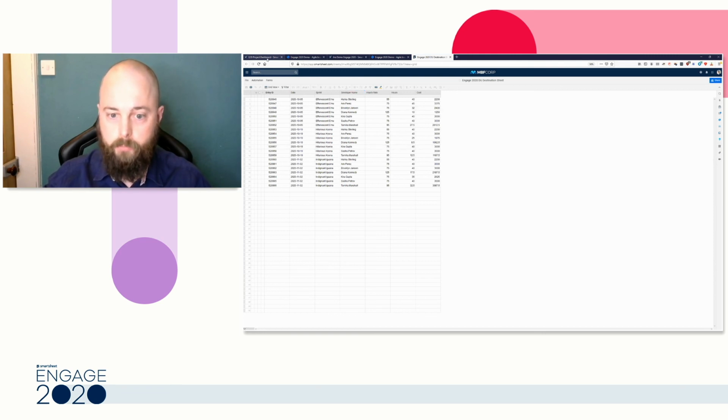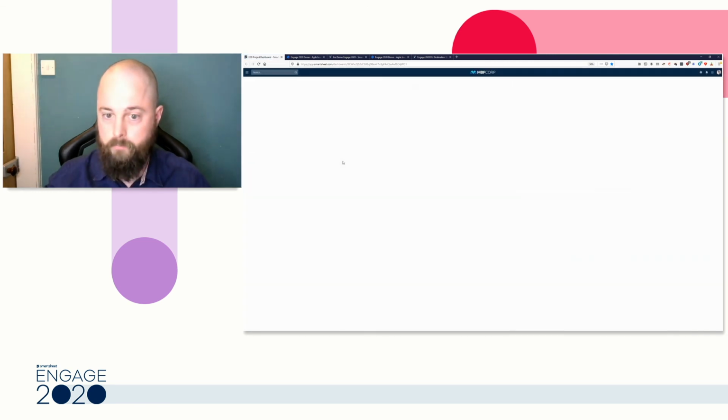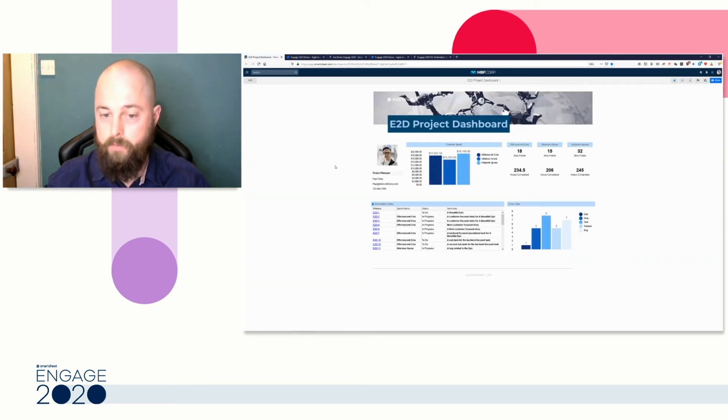Going back to the dashboard and refreshing this, we can now see that all of the fields have updated, including overall cost per sprint and hours spent per sprint. In this way, utilizing a combination of the Jira connector and Data Uploader, you can compare development actuals to initial estimates to determine both how on track a project is and its profitability.